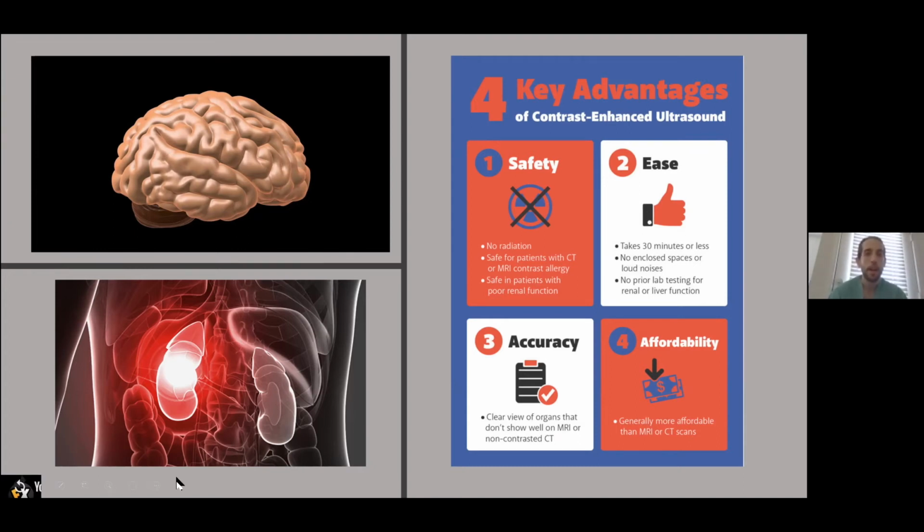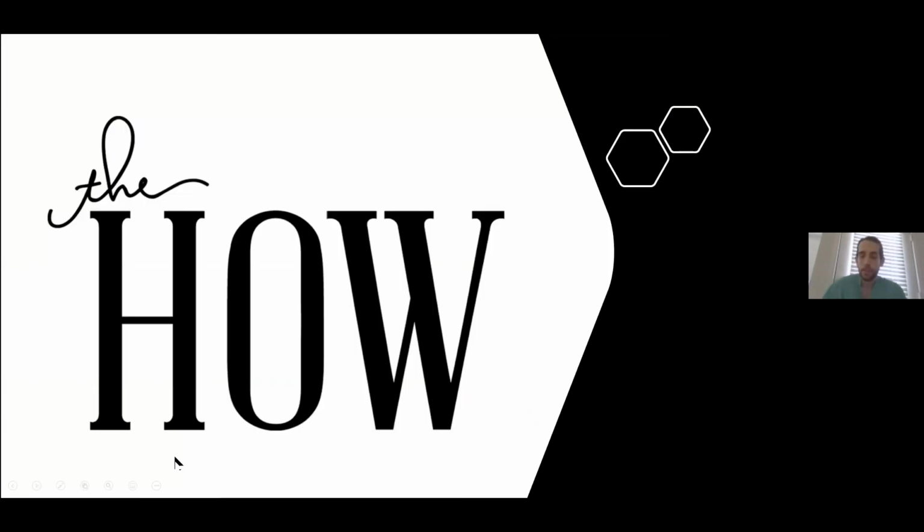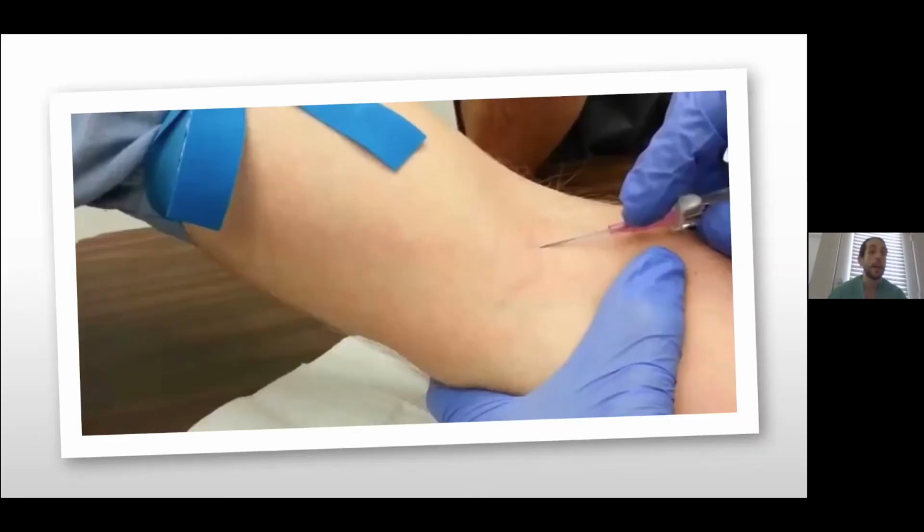But the next question, rather than why to do it, comes to how do you do it? So the practical aspect of getting the contrast enhanced ultrasound, the first thing is you need an IV. You need a large IV proximal to the antecubital fossa. The reason for that is the bubbles can be metabolized relatively rapidly, and so you want all of the contrast to go in one bolus. You don't want it to trickle in through the 24 gauge in the patient's thumb, where you're getting one bubble at a time over 10 minutes.